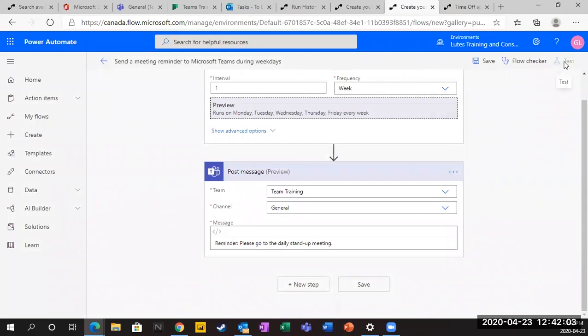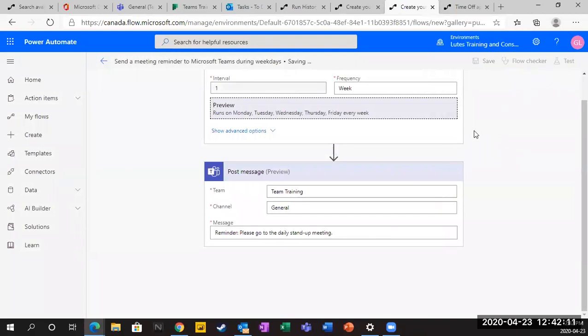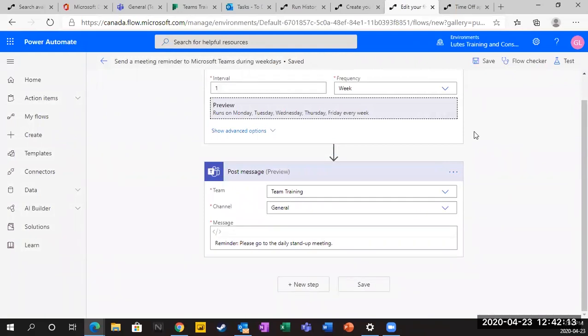There's no way to test this one because it's not looking for a trigger. This is a timed interval, so there's no test on this one. All I have to do is save it. Once I save it, I have the test button, but it's more of a timed interval that you're wanting to watch.